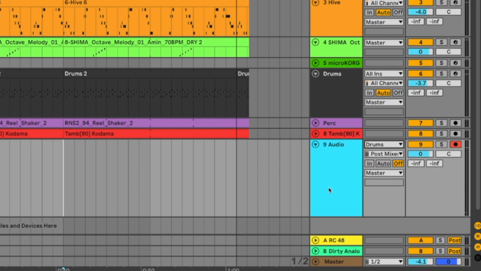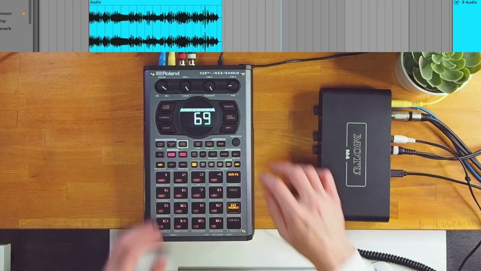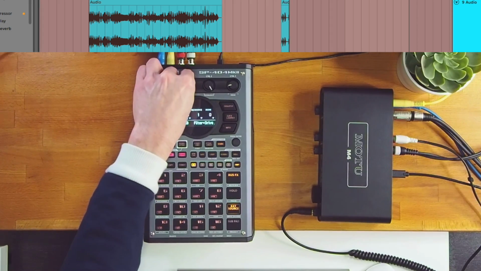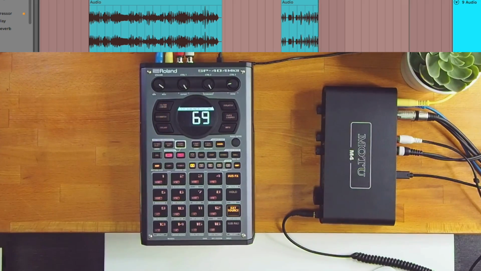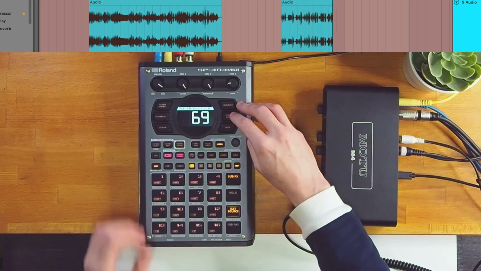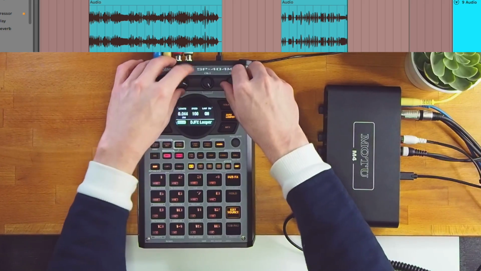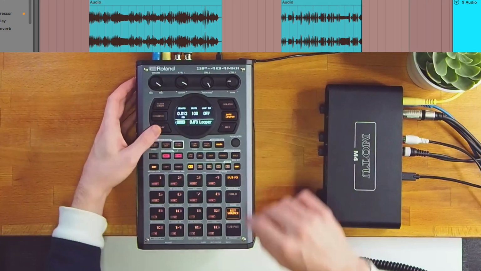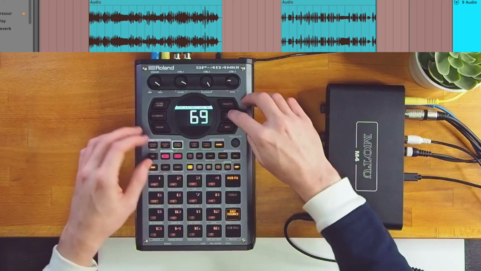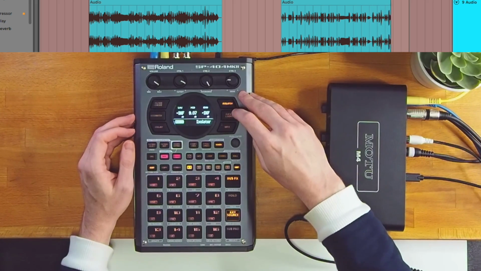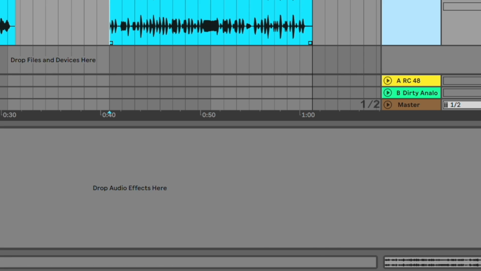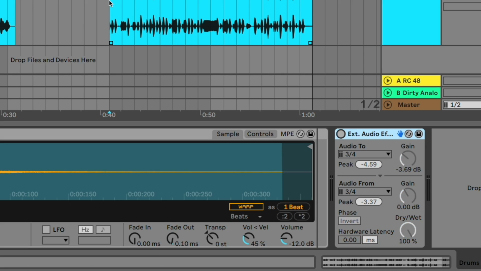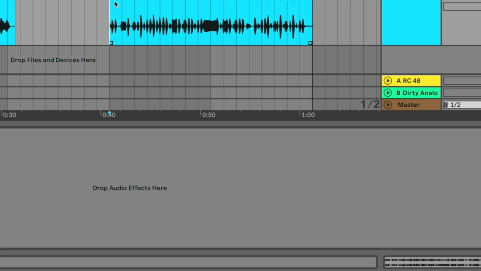So I'm going to choose the drums in this case, and I'm going to record my effect performance. And so now that I've recorded the drums, I can turn the external audio effect off, and here are my drums affected by the SP.